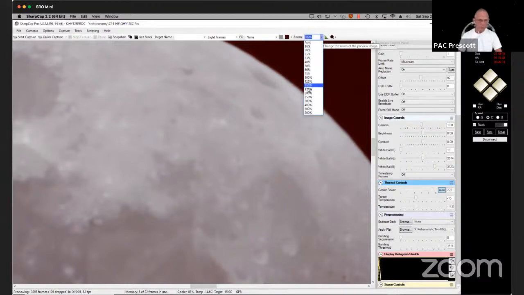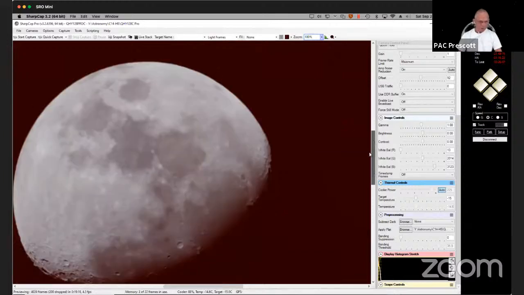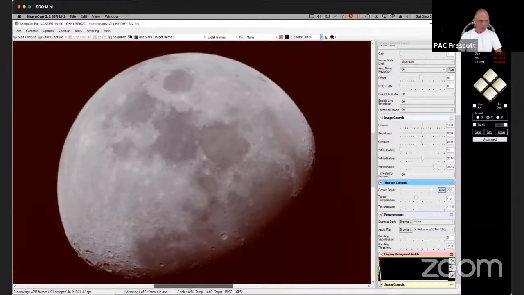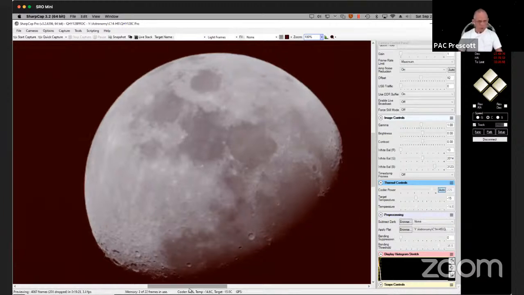So the telescope that I am using is a Celestron 14-inch Edge HD. The Edge HD is designed so that we have sharp pinpoint stars to the corners of the image.